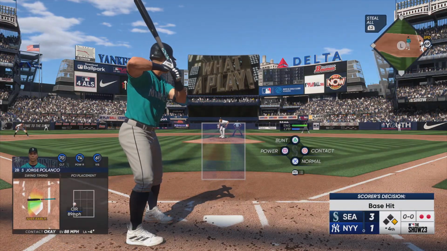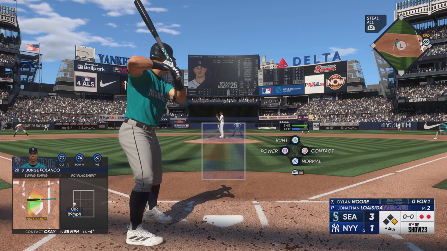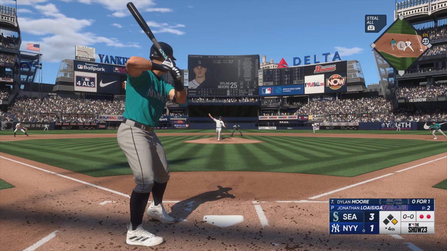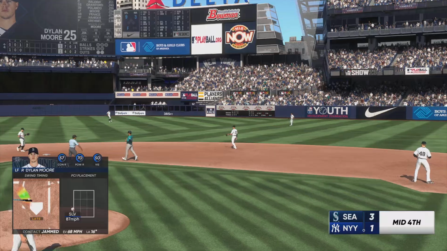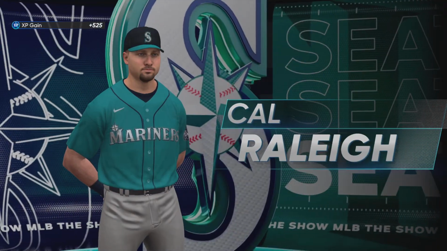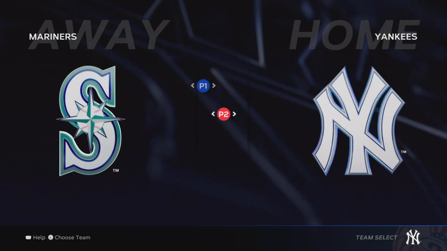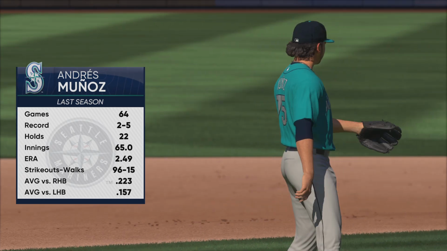Now the left fielder, Dylan Moore. He's 0 for 1. Soft contact in the air, makes the grab, and that's the inning. But two come across to score in the inning, courtesy of this two-run homer. New pitcher for the Mariners, Andres Munoz.